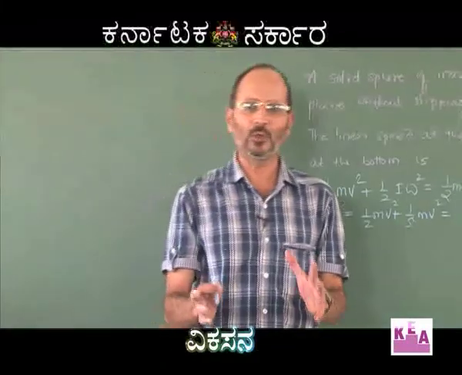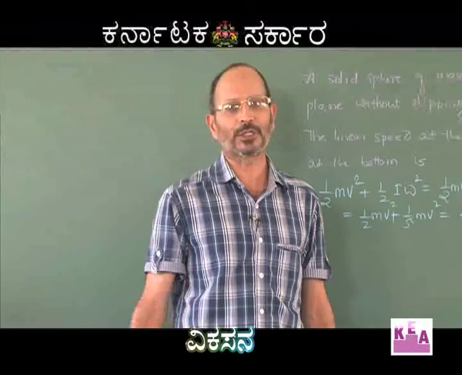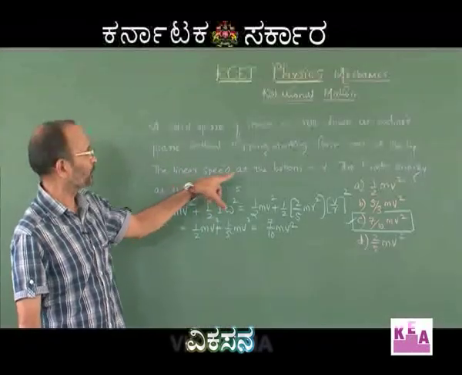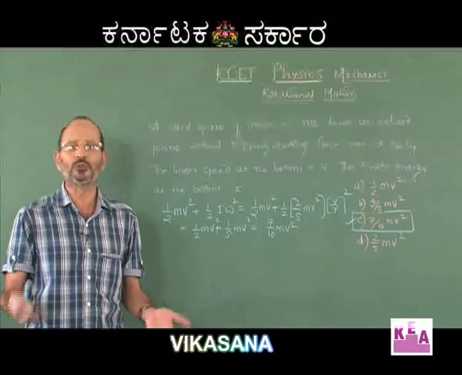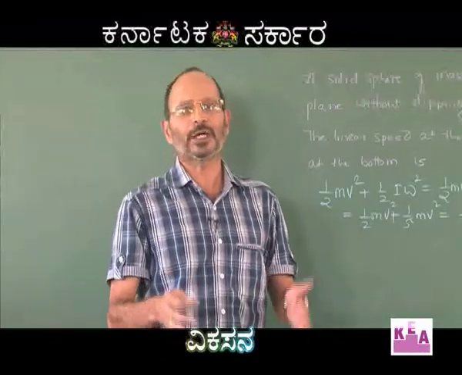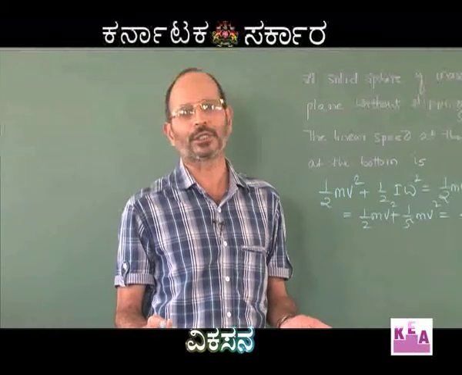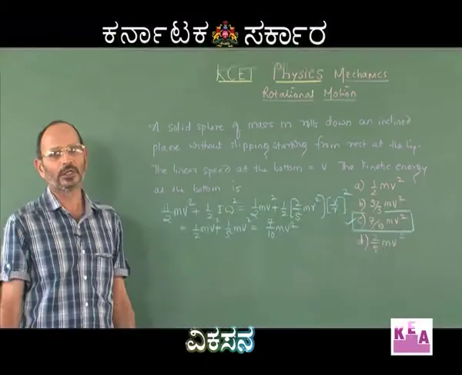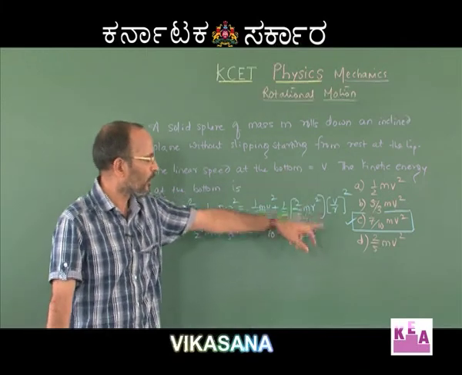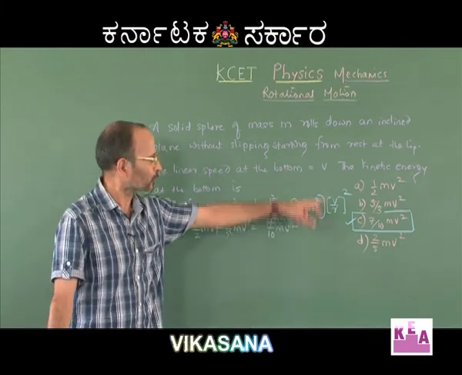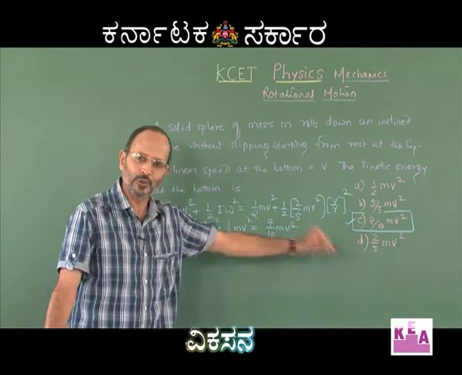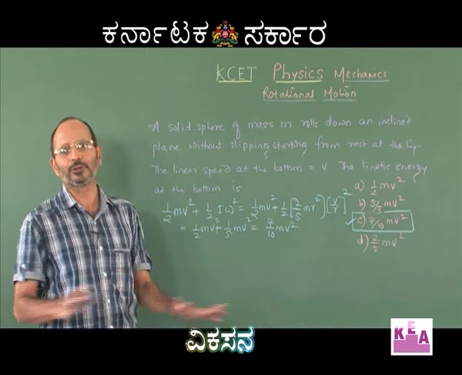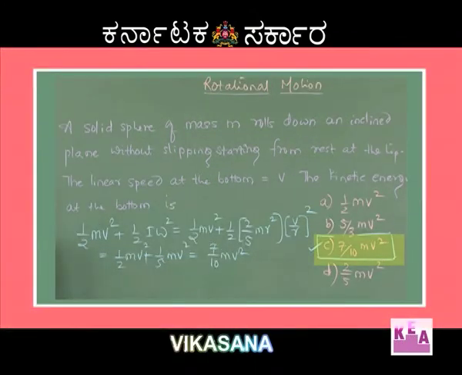Now let us see how we can omit a couple of options there. He has told you that the linear speed at the bottom is v. So, which means the translational kinetic energy itself is half mv square. In addition to this, there has to be some rotational kinetic energy associated, which makes it more than half mv square. So, naturally the first option would be wrong and the last option would also be wrong, because the first option makes it 0.5 mv square and the last option makes it 0.4 mv square. So, two of the options can be straight away ruled out, and the correct answer that we are getting is C option.